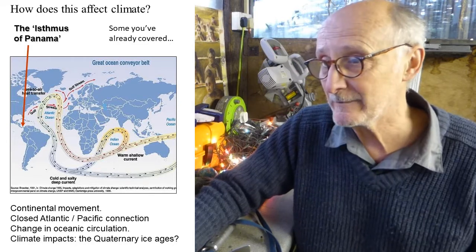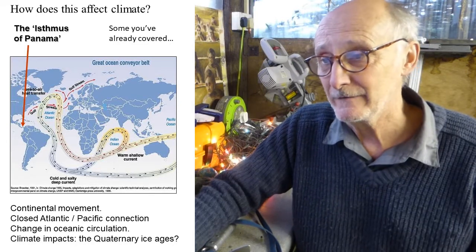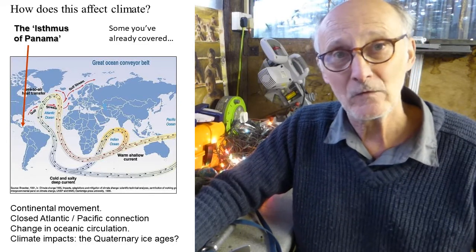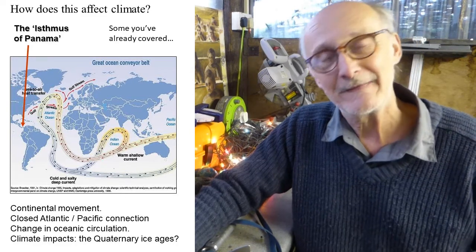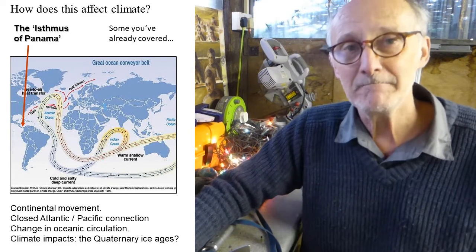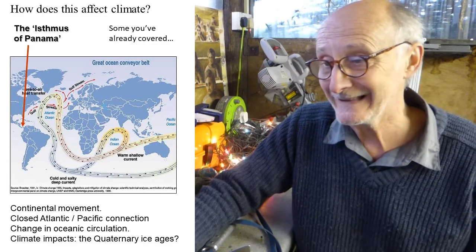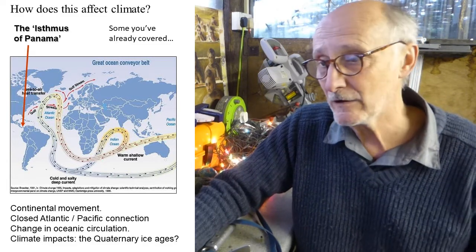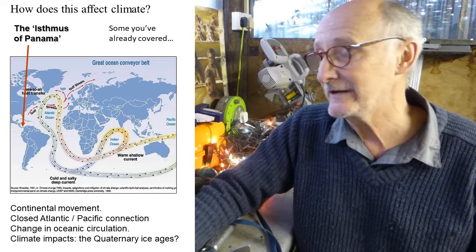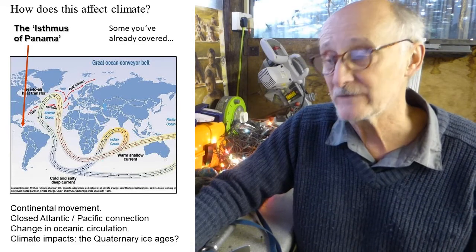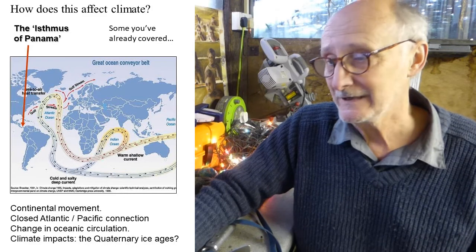And we've talked previously about the Panama Gap and the fact that when that gap between North and South America closed, that had a major impact on global ocean circulation, separating the Atlantic from the Pacific and closing off that connection between the two, leading to a major change in ocean circulation that itself then had major climate impacts.